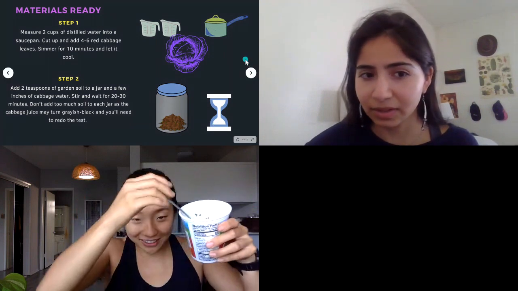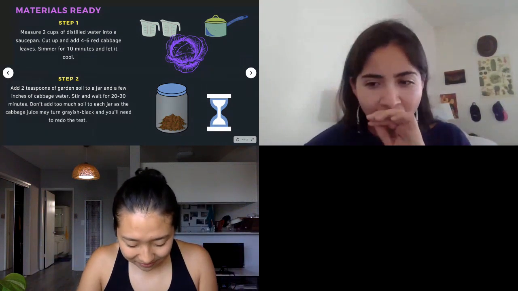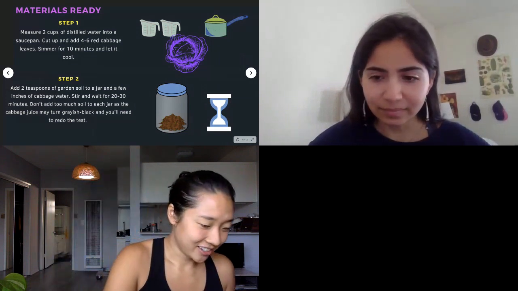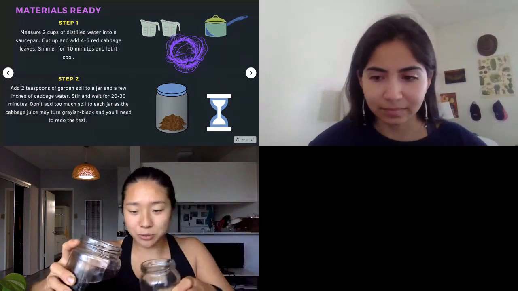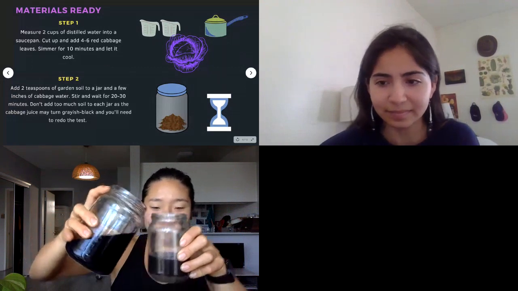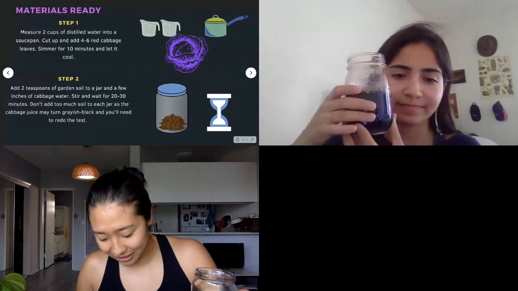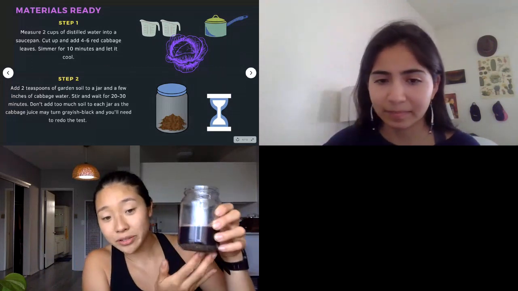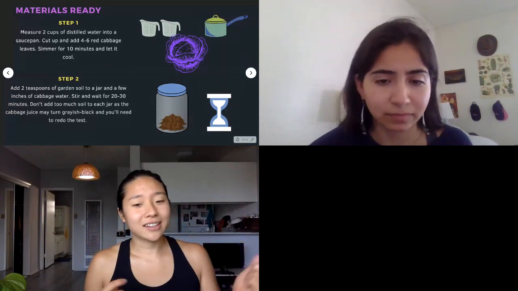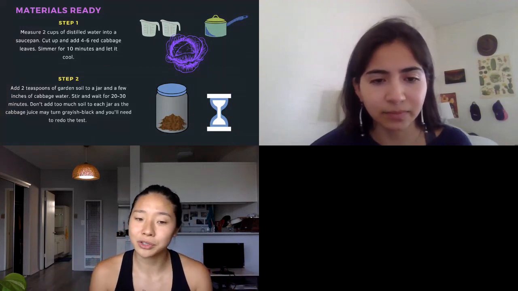I have a little Tupperware filled with dirt. So I'm going to put a couple spoonfuls into my nice little jar. I'm going to cover it with a bit of cabbage water. Ta-da! And it's super dark, but don't worry, I'm going to use my phone as a flashlight. So we'll let the soil settle for a little bit. Since it's not an aqueous solution, we have to let the cabbage juice and the soil really soak into each other and mingle so we get good results.